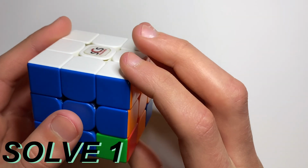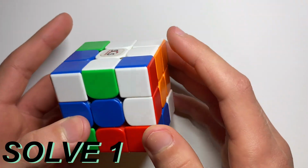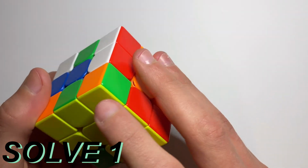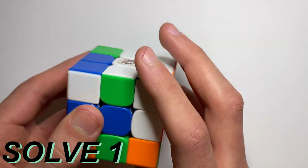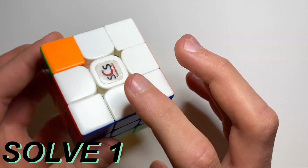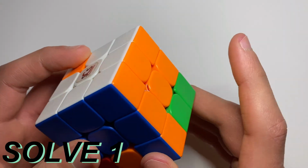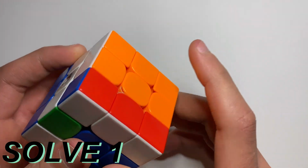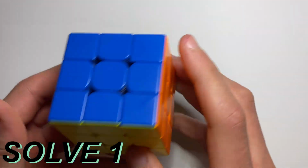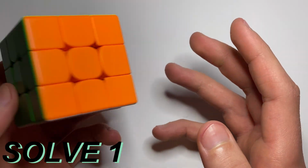So I'm going to start with this one, and I do R U2 R prime. Then I move over, and I move the down layer so that I put it in here, because as you can see, this is the yellow, red, and green one, and then I can put it in just like that. This one is the yellow, green, and orange one. So I move the yellow, green, and orange right there. Do R U2 R prime, then move that one in, and then I do the R U2 R prime again. That's the beginner method, and now let's do another example solve.